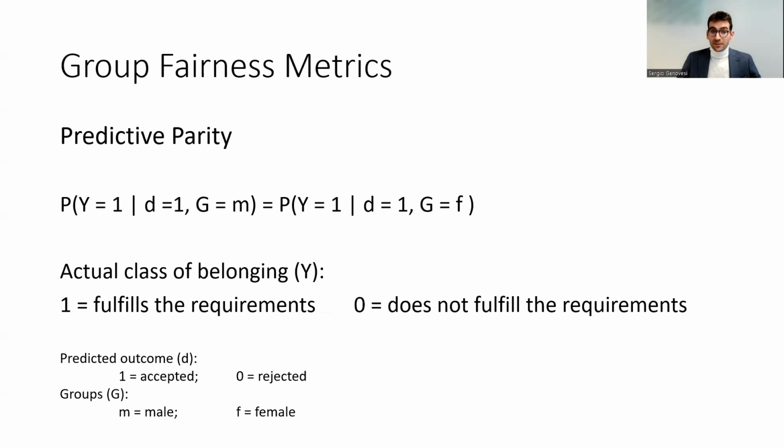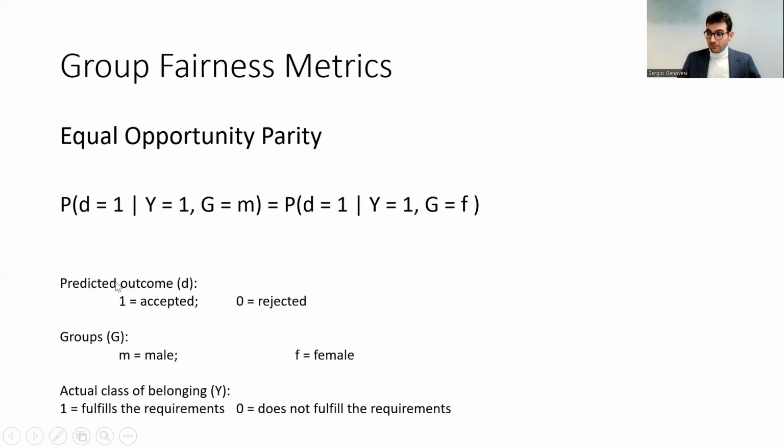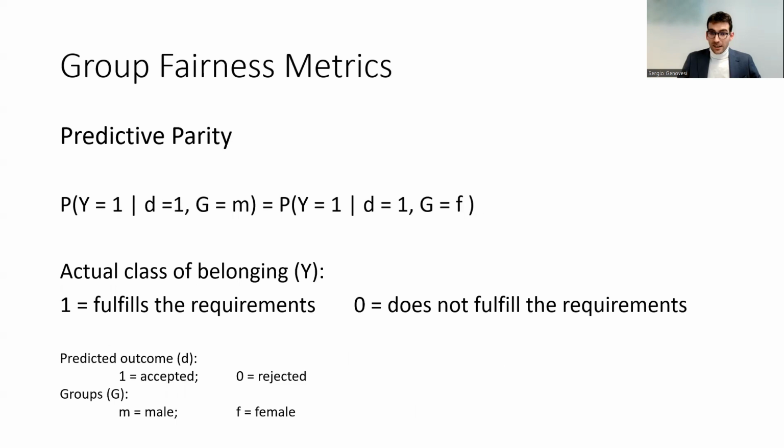Two popular metrics that compare output accuracy are the predictive parity and equal opportunities metrics. Assume that an AI system is predicting whether job applicants are fit or unfit for a job. For the predictive equality metric, a classifier is fair if both protected and unprotected groups have equal positive predictive value, meaning the probability of a subject with positive predictive value, in our example of someone being predicted to be fit for a job, to truly belong to the positive class.